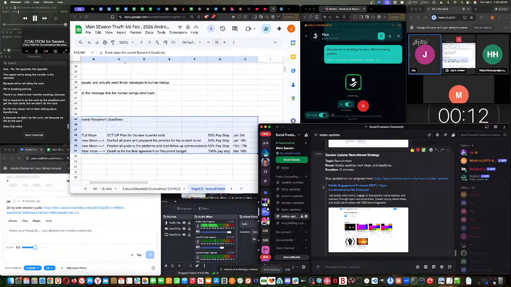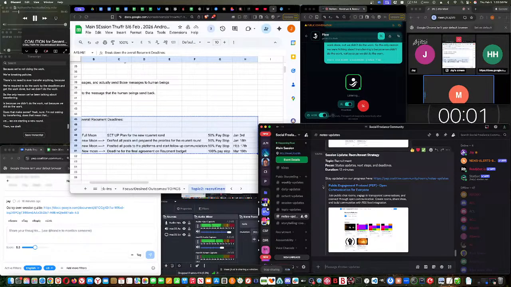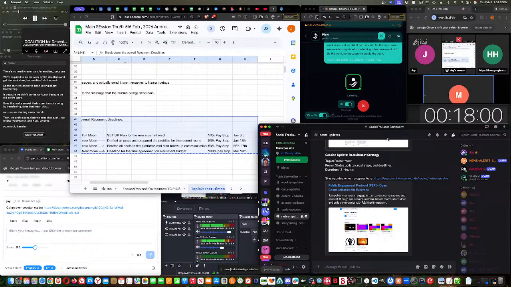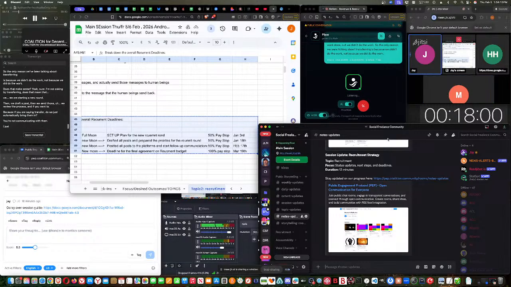Does that make sense? Yes, so I'm now asking, by transferring, does that mean that we are starting a new round, then we draft a post, we review the post, then we send it to the platform that they belong to? That is what I mean by if you say you should transfer them. Because if you are saying transfer, do we just automatically bring them in without communicating with them? I just don't understand what you're even talking about.